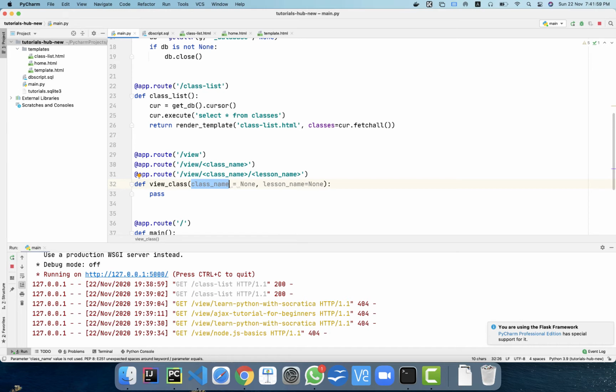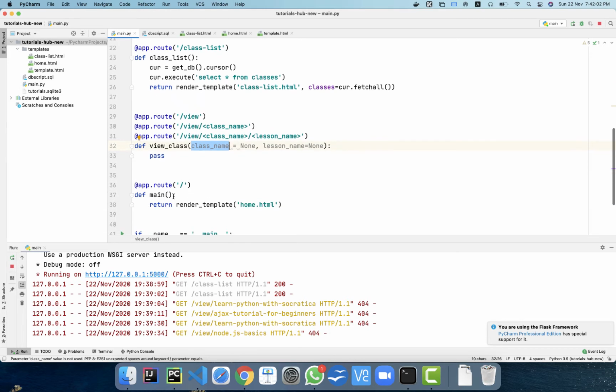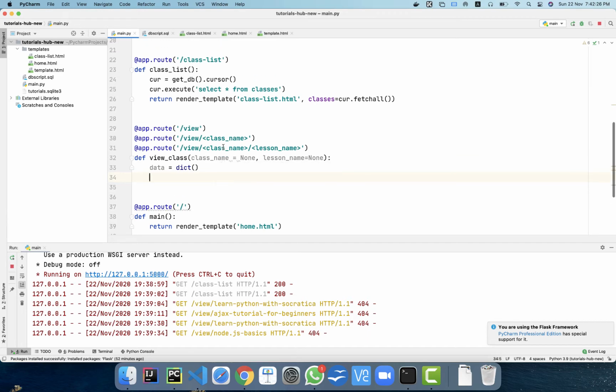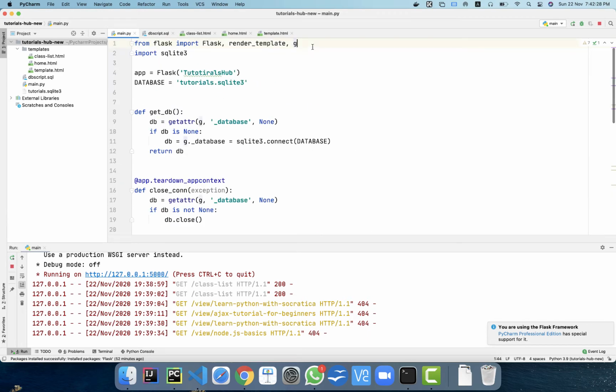So I got something like this. A couple of things that we will do over here. First, I'm going to define a dictionary here, data equals dict, an empty dictionary. But if the user directly types /view without referencing any class, we want that user to go back to probably the home page or class list. And how do I do that? You need to first import something called url_for.